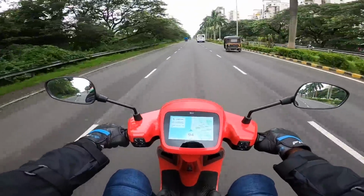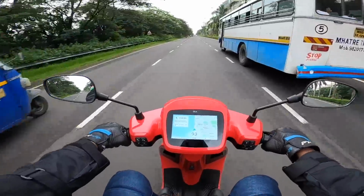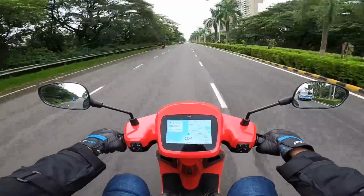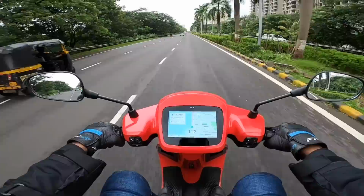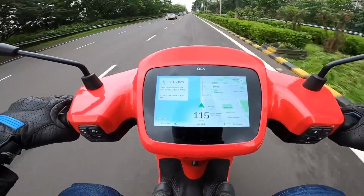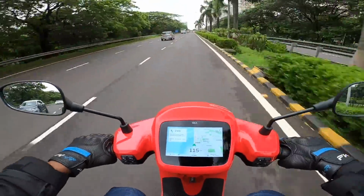Yep, 94, 95. Okay, so we get into hyper, and in hyper obviously it will go much further, easily crosses 100 kilometers per hour. So there you can see the realistically unrealistic top speeds in the various modes of the scooter. And there we are doing okay, little bit of aerodynamic efficiency is needed. 116, 115. Okay, that's about it.